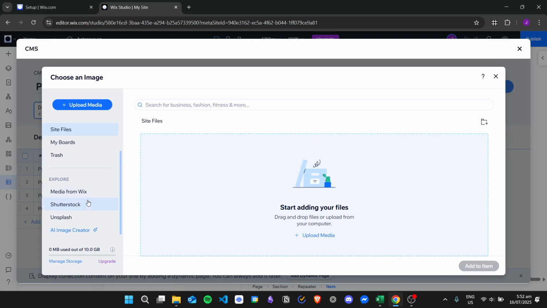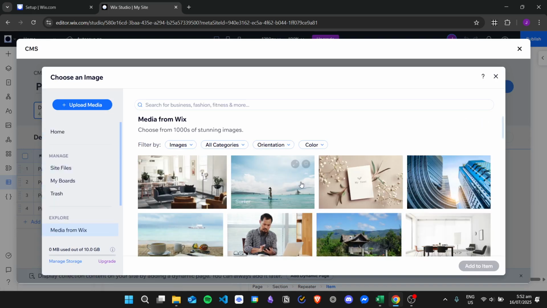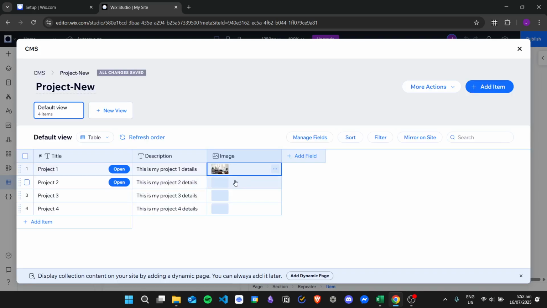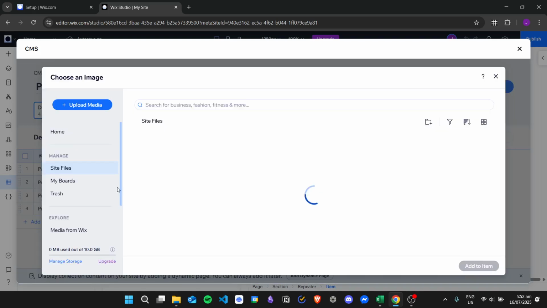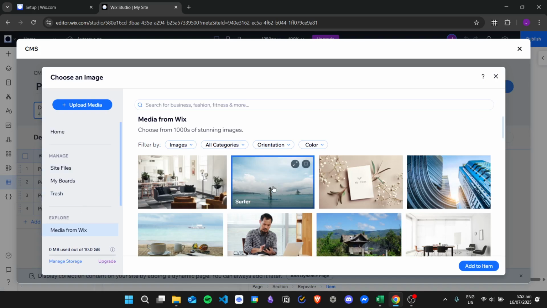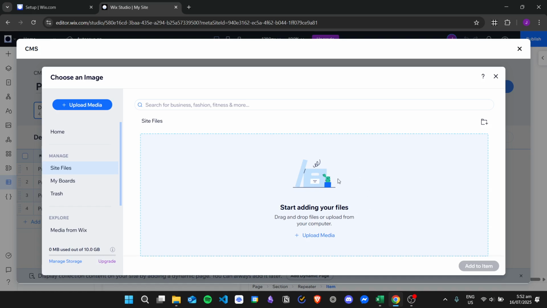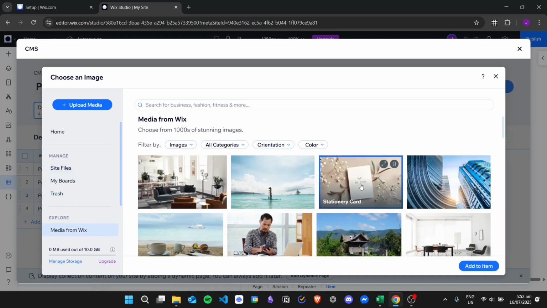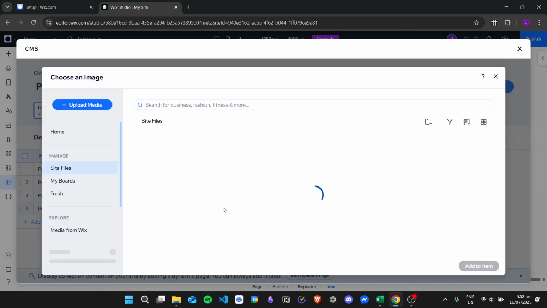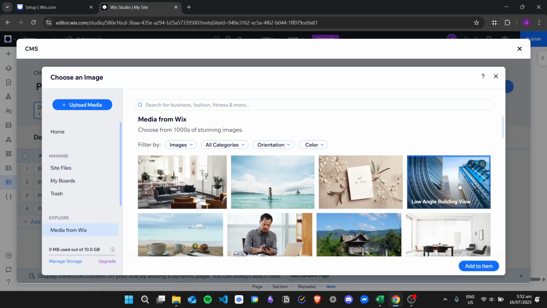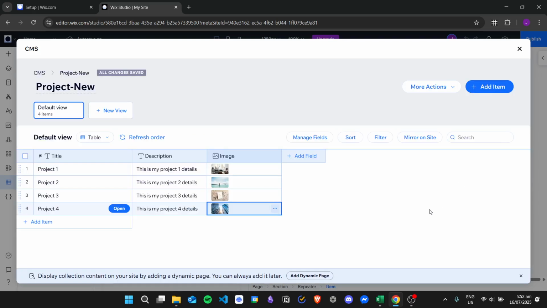So we'll just use example image from Wix. So after it is done, we can just save the pages and it will save automatically.